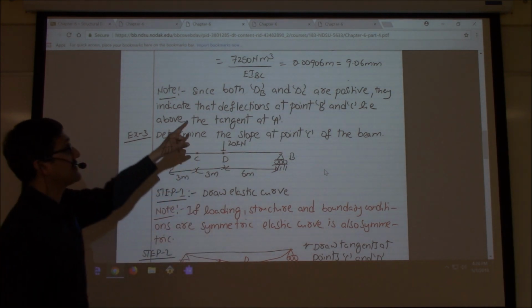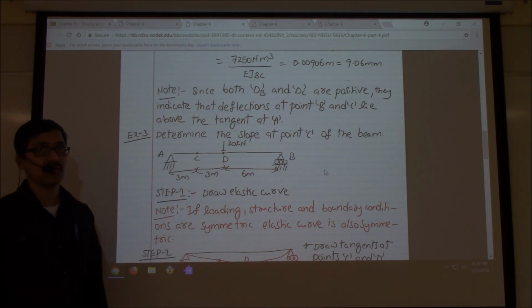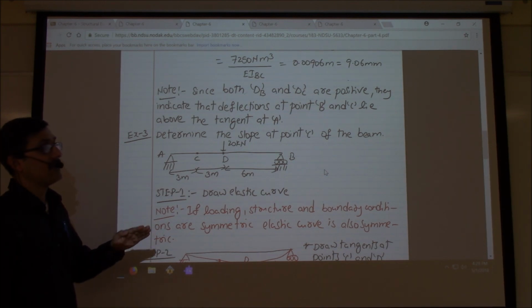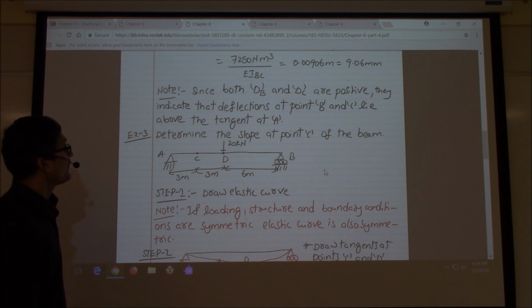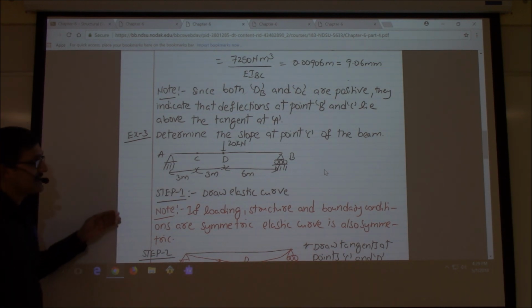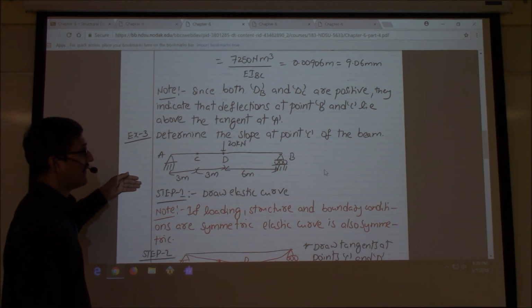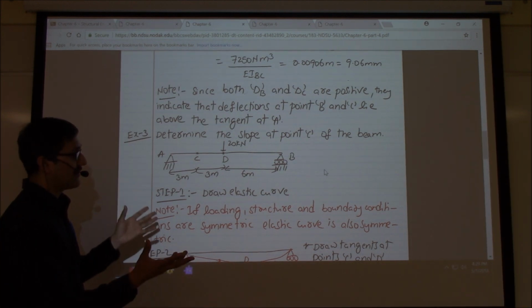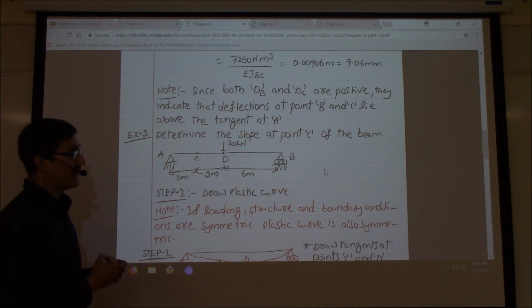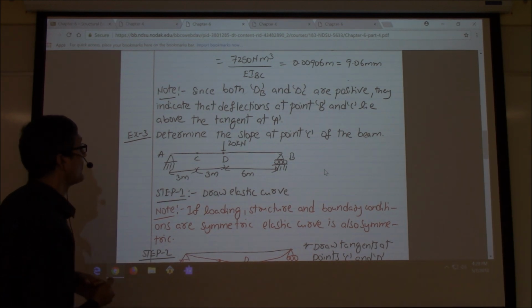Another important thing is, just because our moment of areas are positive, that means that the deflected curve lies above the tangent at A, which we have already discussed in the past. So this is the last kind of problem that we can have in set 1, where we could tactically use the boundary conditions or the end conditions or the symmetry conditions so that we can fix the point where we can draw the second tangent.